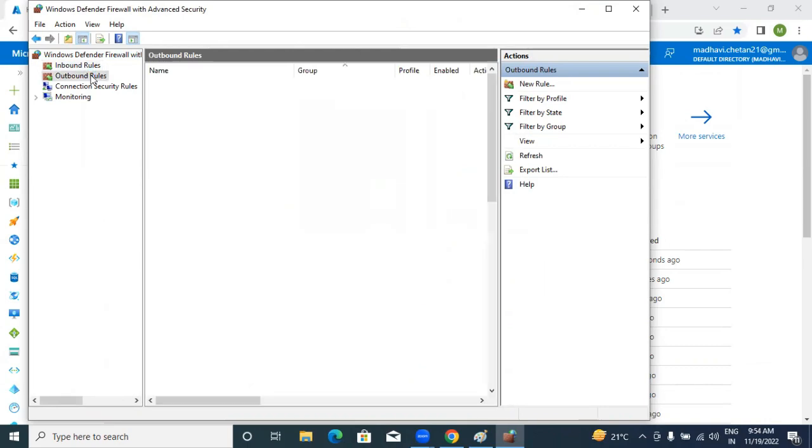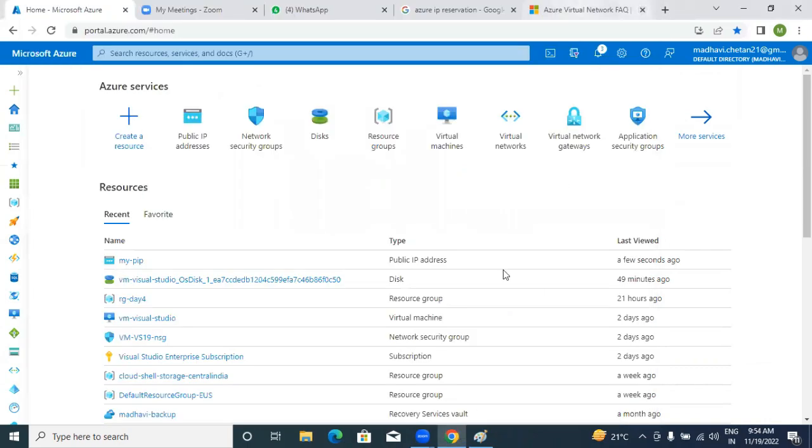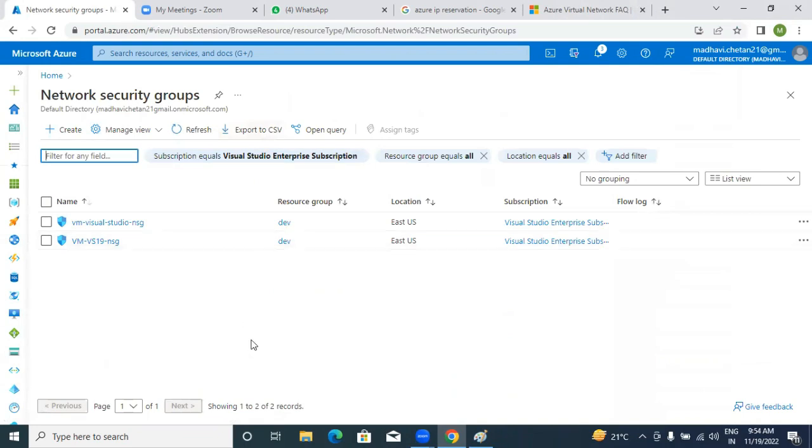Similarly for the outbound rules, it means who can access your virtual machine and how your virtual machine can access the outside, right? So these things are managed or controlled by the network security group.